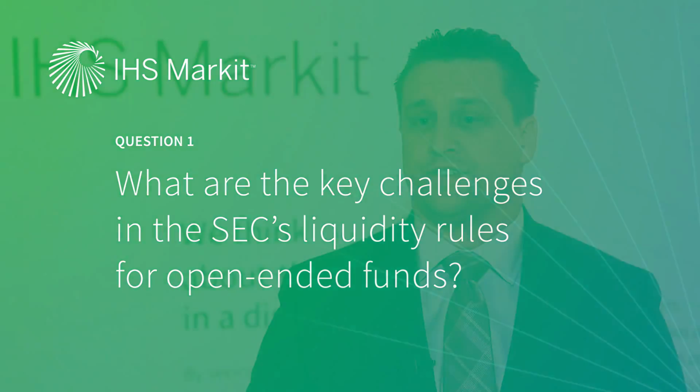One being resources. There's going to be a significant amount of investment in resources that are going to be needed for this in terms of the classifications of the liquidity buckets, implementing an ongoing monitoring program, as well as the actual reporting requirement itself coming in December of 2018 for larger funds, 2019 for smaller funds.